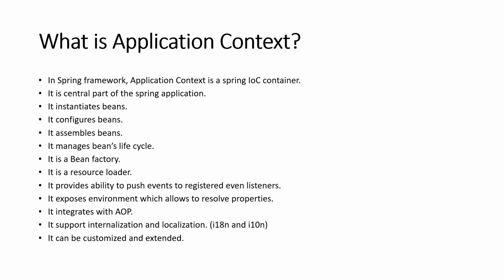If someone asks you what is application context, we can simply say it is basically an IOC container, and it is the central part of the Spring application. It instantiates beans, configures beans, assembles beans, and manages the beans lifecycle. We will create a separate video to understand how the bean lifecycle is handled by the application context. It is a bean factory.